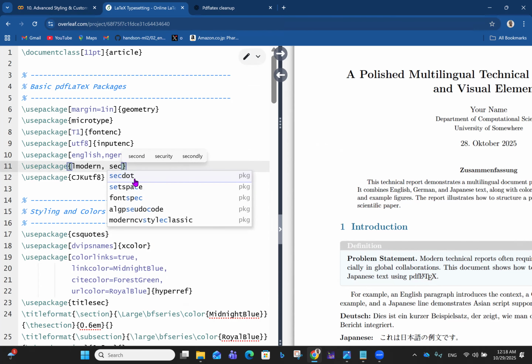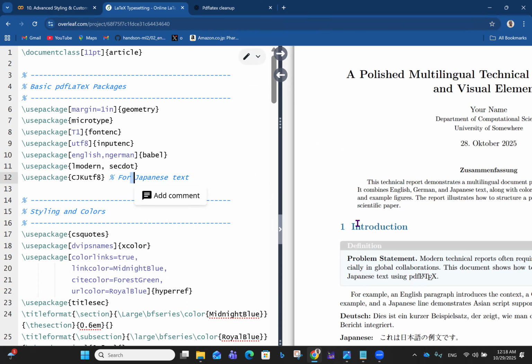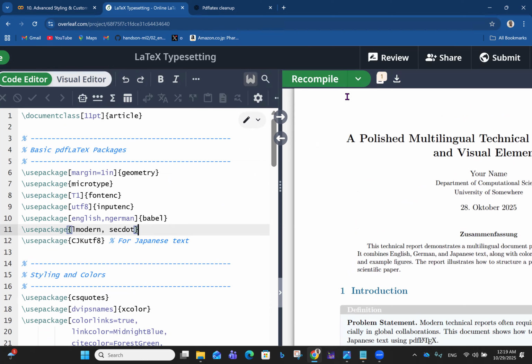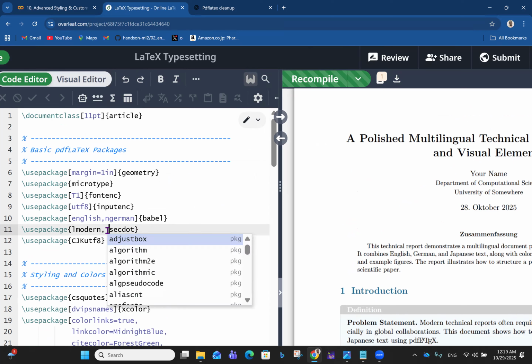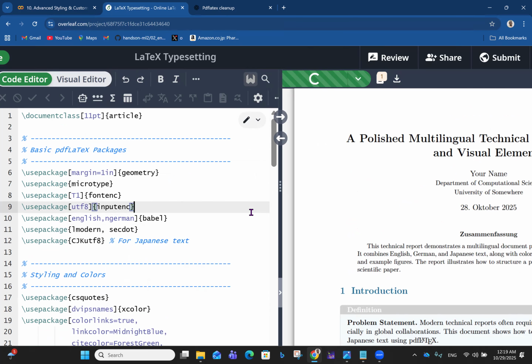And once you start typing, it gives you the option. So you can now see sec dot. By the time this one is rerun, you should have a dot after the sections. Is it recompiling? It should recompile and show me the dots. Okay, looks like that doesn't work in this case. Really? Interesting. Sec dot should work. Okay, for some weird reason it doesn't work here. Interesting. Maybe it's not compatible with all the other functionalities. I don't know.